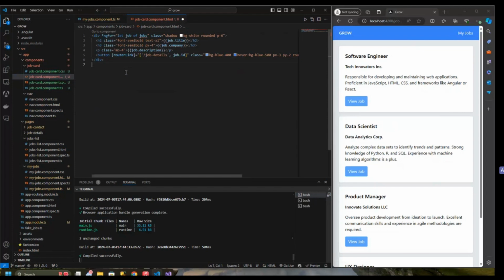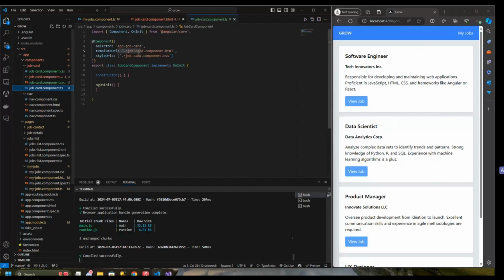But right now our application or our job card doesn't know about jobs or job. In fact, we won't be iterating over jobs because it's just this one card. We are just creating a template of how a card should look. And so right now it doesn't know about a job. So let's tell it what a job is.